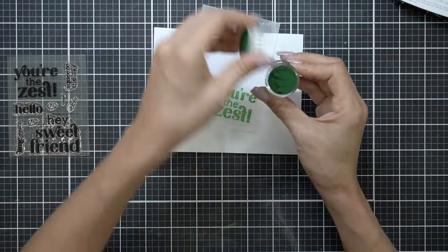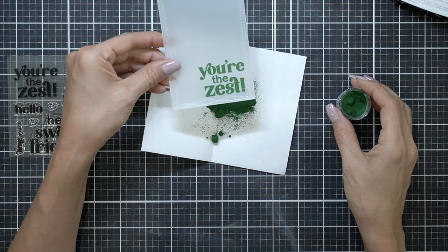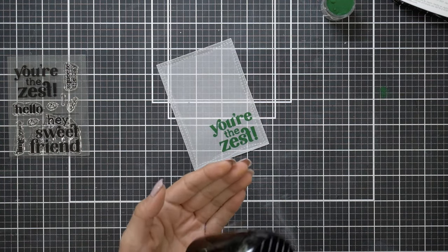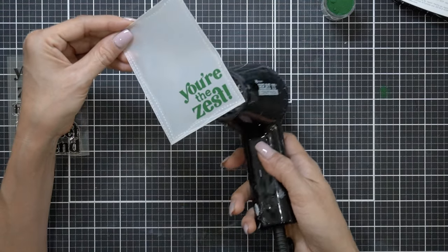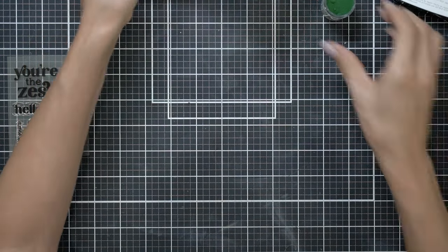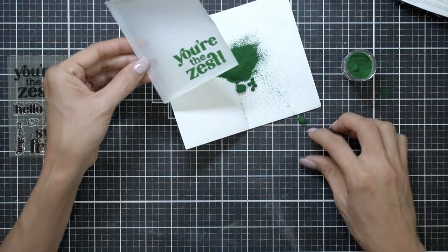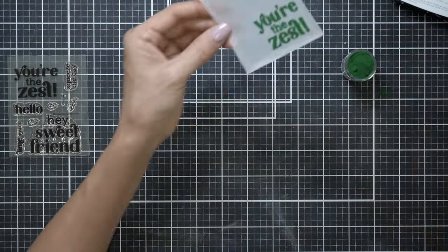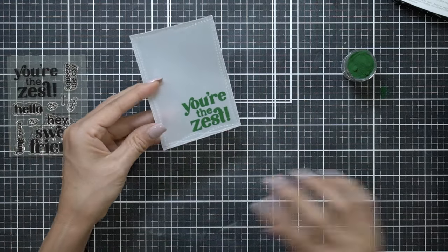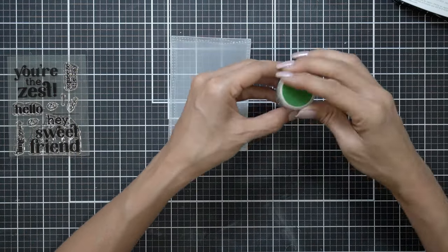What I learned on my initial run was that the vellum is textured, and to get the pigment to stick I need to let it lift up so I can press it down to get the full image. I tried stamping it a couple of times but it just wouldn't go on certain spots. I'm using VersaFine Clair Green Oasis and primary green embossing powder from WOW. Because it's vellum I'm using my Ranger heated tool — it's not as hot as the regular embossing gun. I find that heating from below gives a more even texture on the embossing powder.